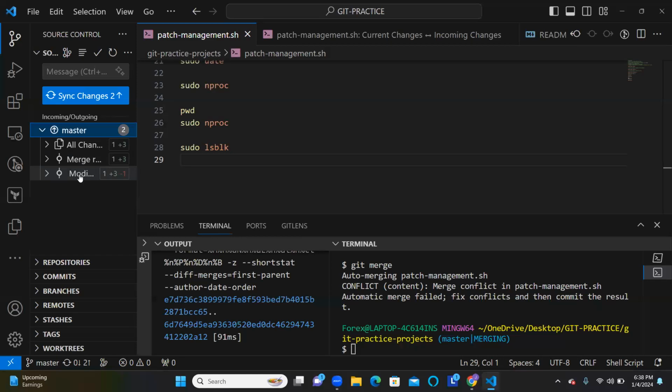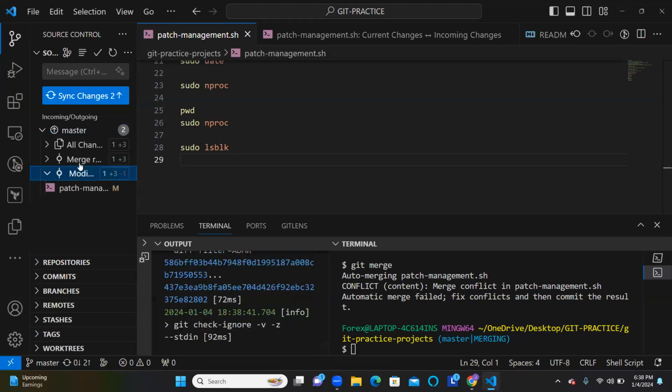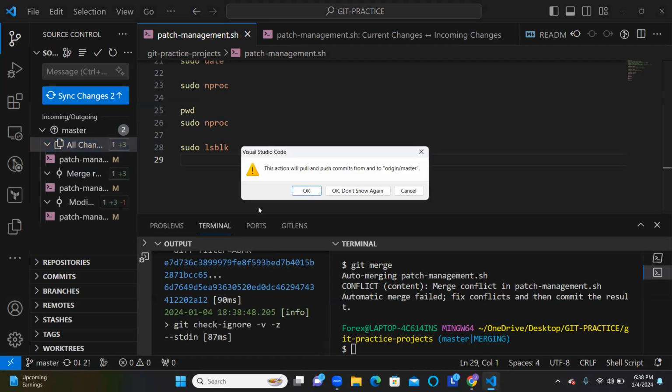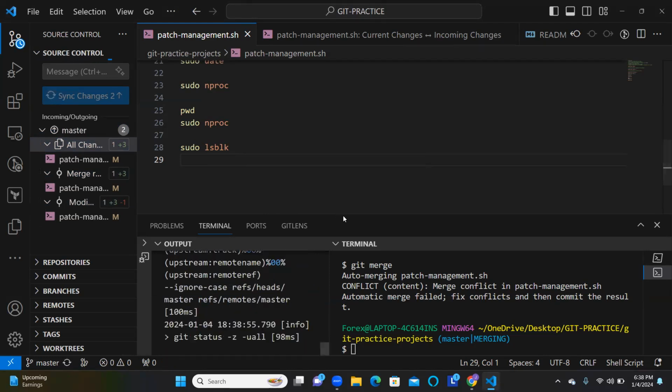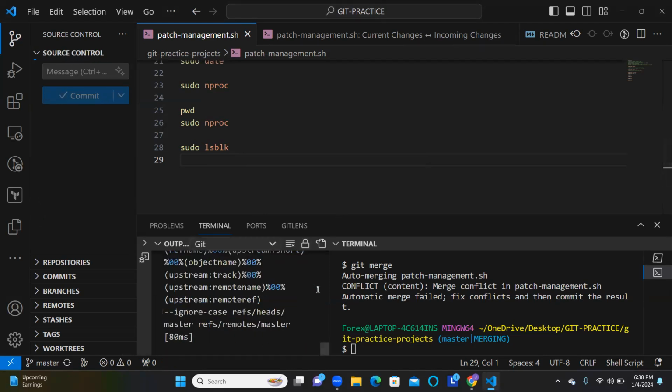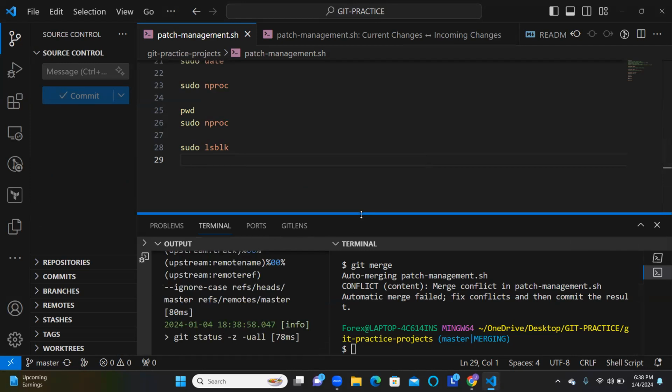Modified or changes. Can see that. Can see what happened. Again, we can see this one. And then when we try to do this, of course, now you can see what is happening. And of course, the commit has been successful.